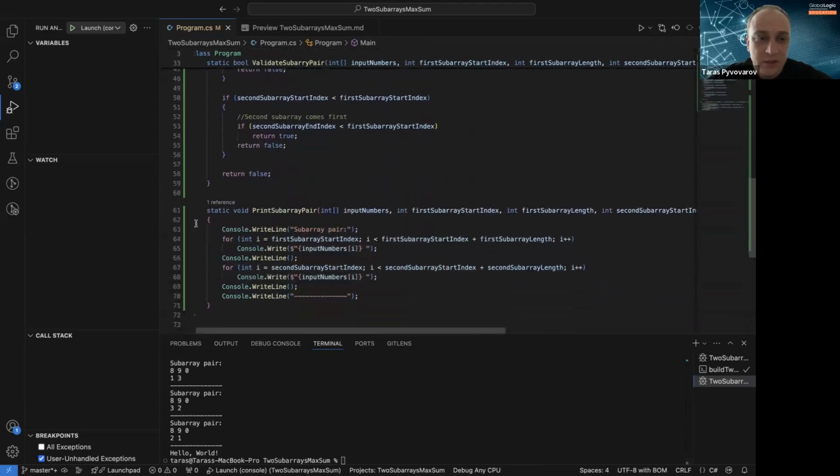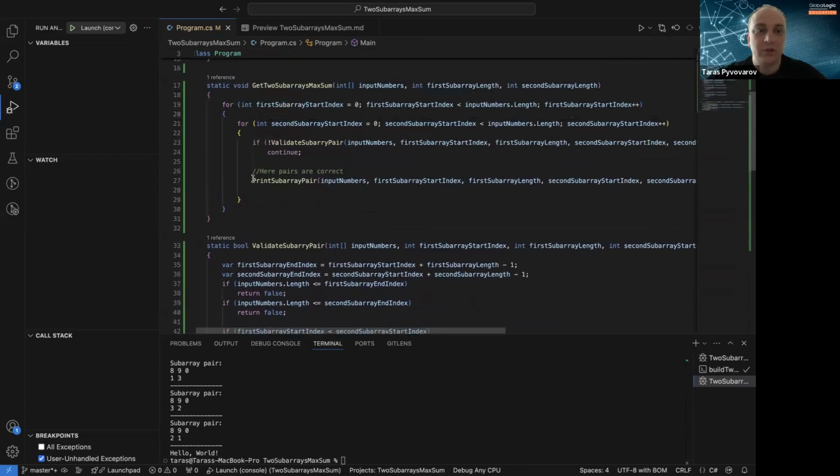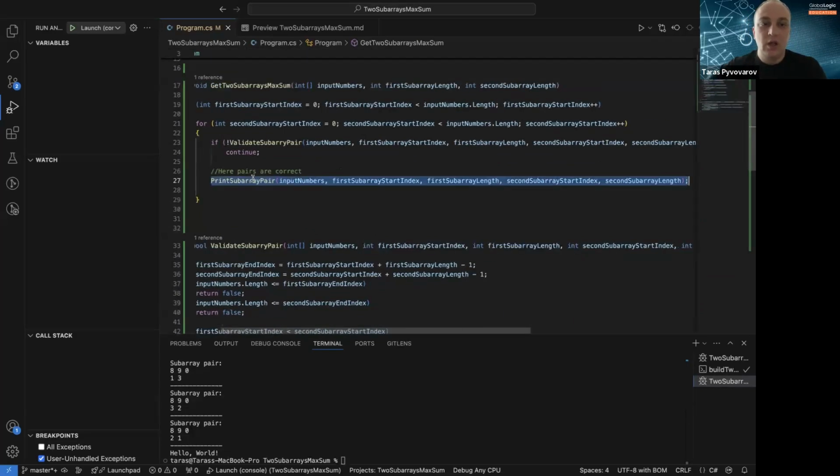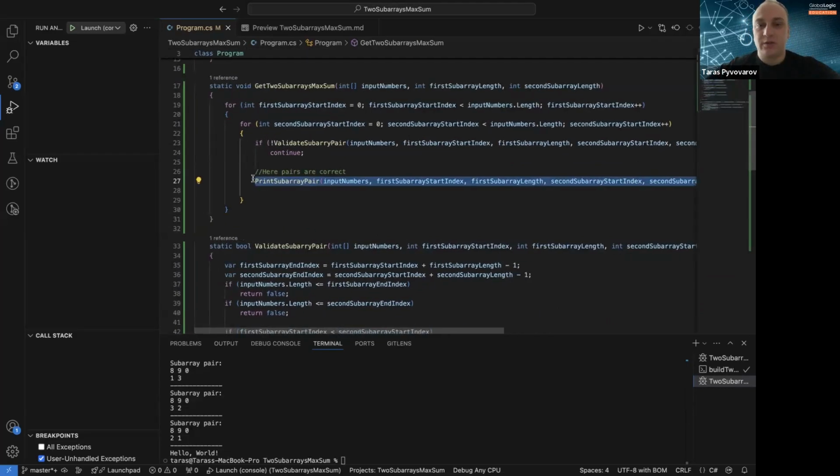Okay, so I think at this point, when we are printing out our subarrays, we pretty much have our pairs. We wanted to brute force compare all the pairs in the beginning and try to figure out which sum is the biggest. And now we have these pairs, so we can actually go to work with the sum. Now what we want to do, and this is our fourth step or fourth milestone, is to actually do the sum calculation. We want to calculate.